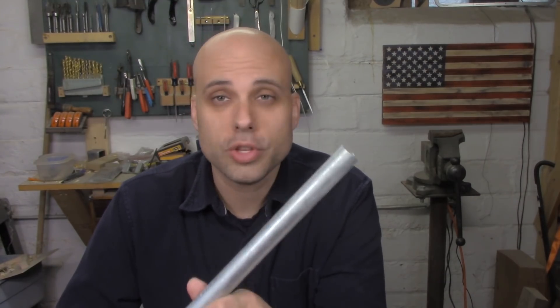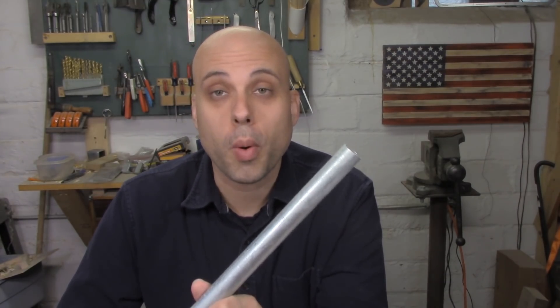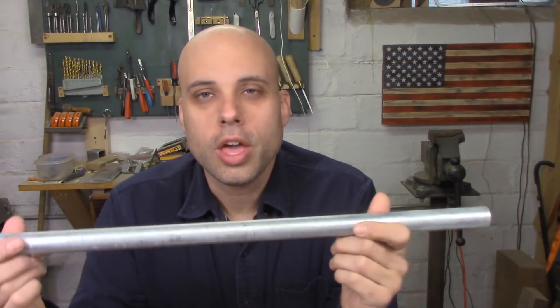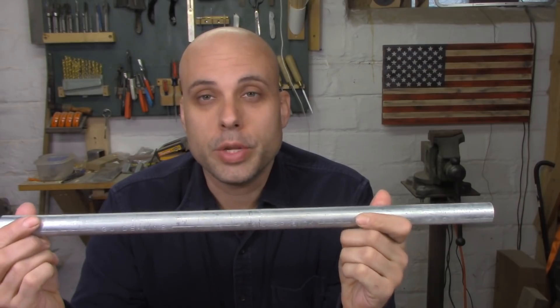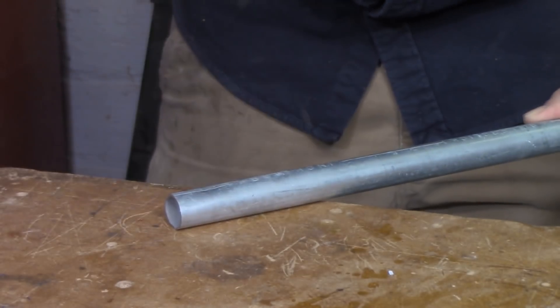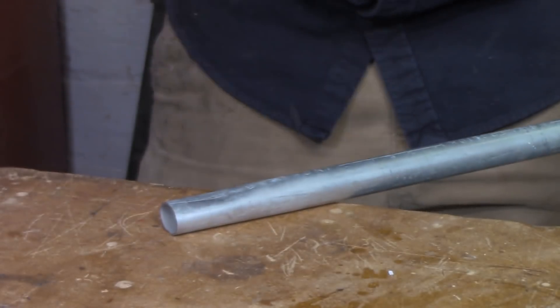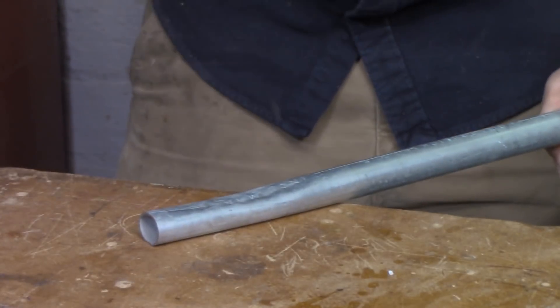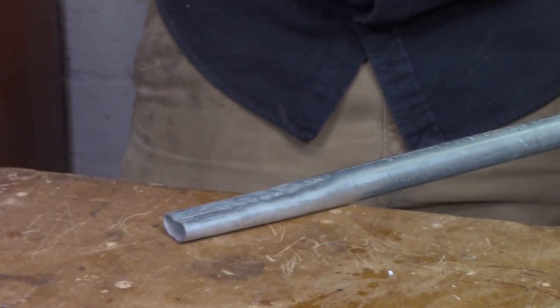The heart of my practicing system is this cheap metal electrical conduit. You can buy a piece, but you shouldn't have to — electricians throw away tons of this stuff every day. There's a guy near me with an open dumpster and I can literally go past any day of the week and pull a bucket full of scraps out for free. The great thing about this material is that when you hit it with a decent hammer it resists you, but it also deforms in a smooth and predictable way. It's similar to hot steel — not exactly the same, but close enough for practice.